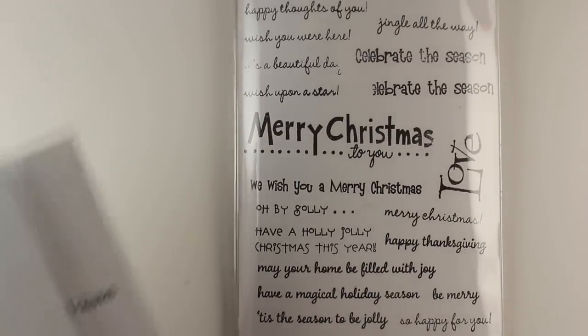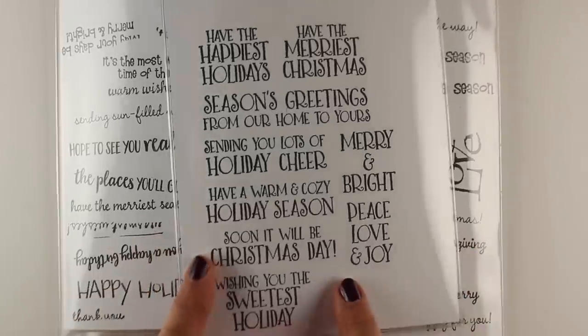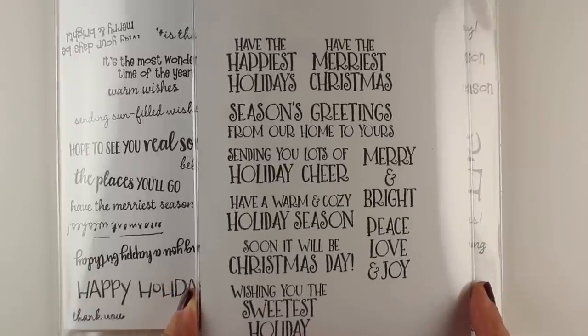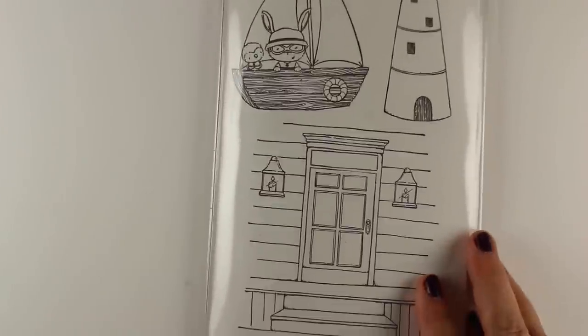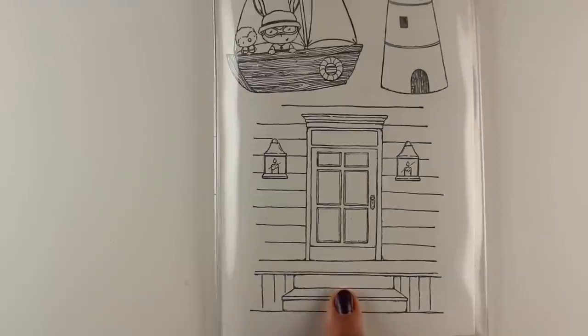She's got lots of sentiments, and my sentiments were each in different places, and when it's red rubber, it's hard to see what things are, so it's helpful to have a key for that. So these are the new ones, the ones on top. Love that font.